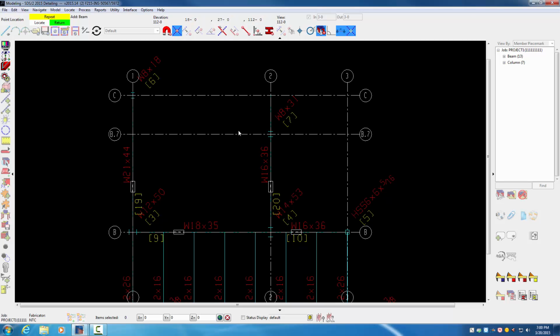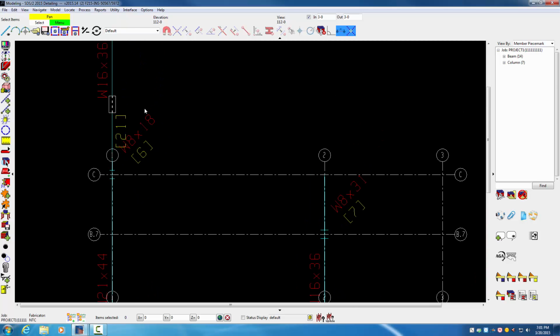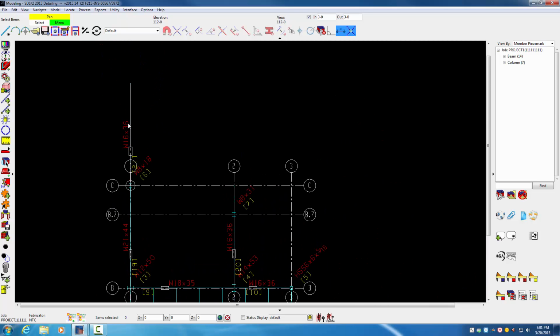Then we have a beam on grid line C. From C and 1. So right there, actually I'm going to hit right button, return to exit out. There again, you can see I accidentally hit repeat, and I put a beam on my screen here.